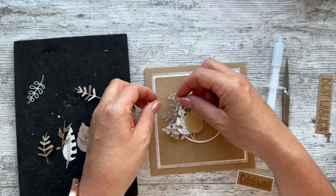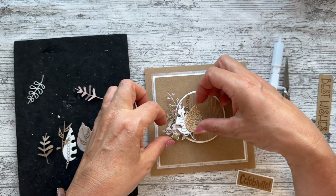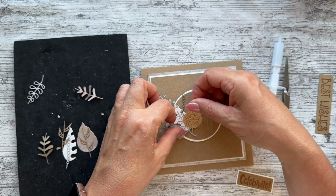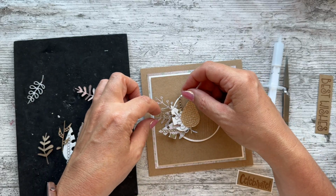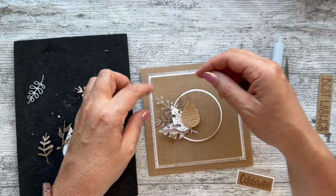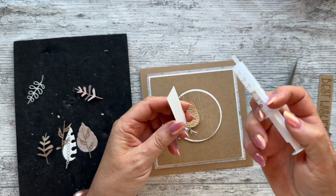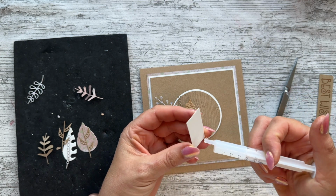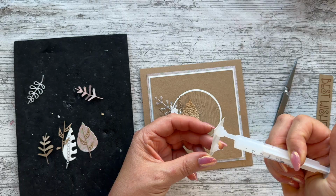Now you might find it easier to put the twiggy bits in first and then put your leaves on next. It really doesn't matter. There we go. Is that enough? I think it might be. And then I'm going to get my sentiment. I need a little bit on here, and then I need a big bit of glue on here because it's got to go the height.